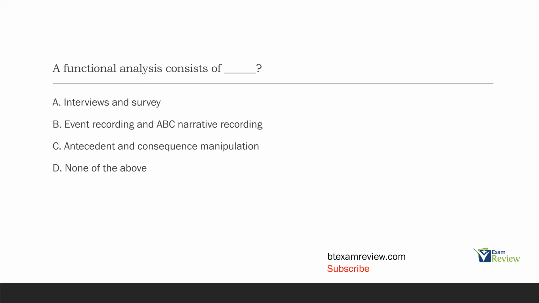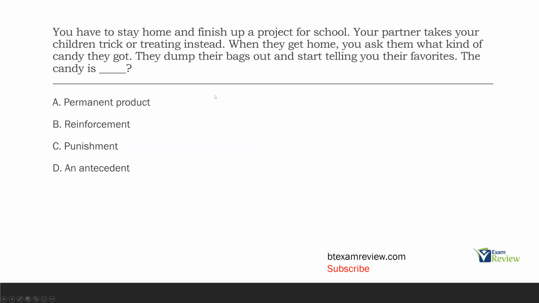Now, you might not know that, and that's okay, because as an RBT, functional analysis rarely comes up. But you need to be familiar with indirect assessments being the weakest, direct assessments being your typical, and then functional analysis being the best way to determine function. And how do we do that? We manipulate antecedents and consequences.